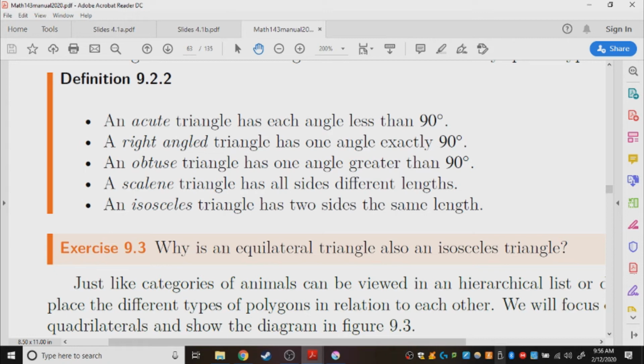So just to make sure I'm clear here, does that mean an isosceles can be an equilateral, but an equilateral can't be an isosceles? Is that how it works? Let's address your first one. An isosceles triangle can be an equilateral triangle. Not always. But it can be, it's possible. But an equilateral triangle has all sides the same. So automatically two sides are equal. So it's always isosceles as well.